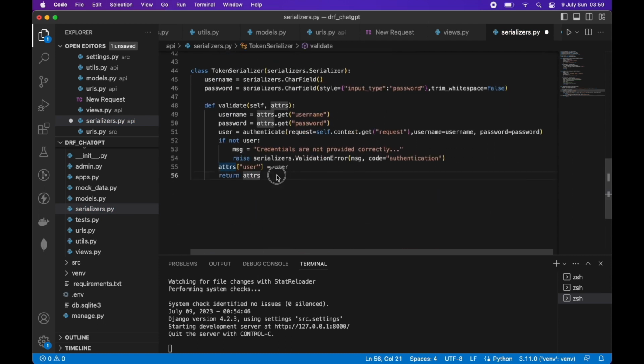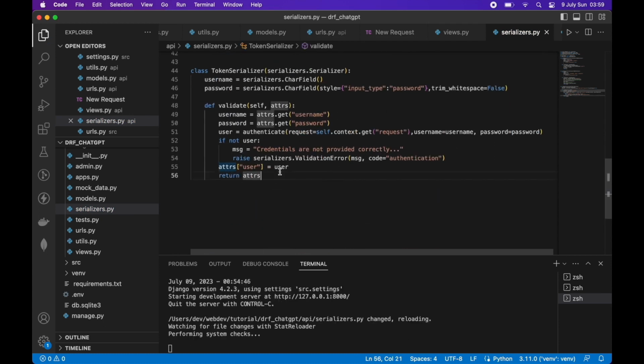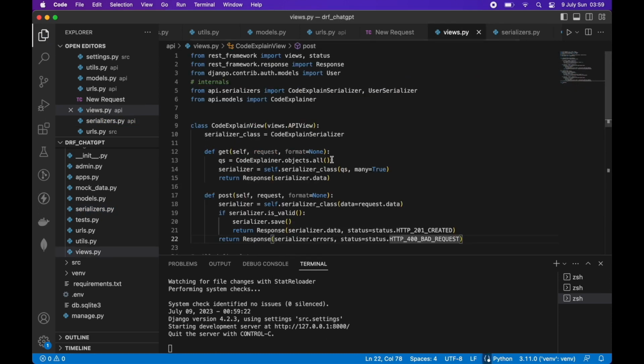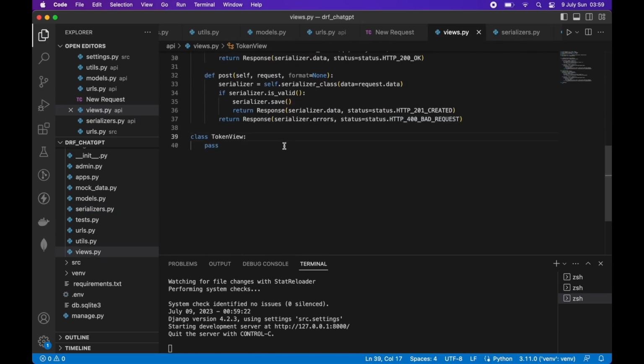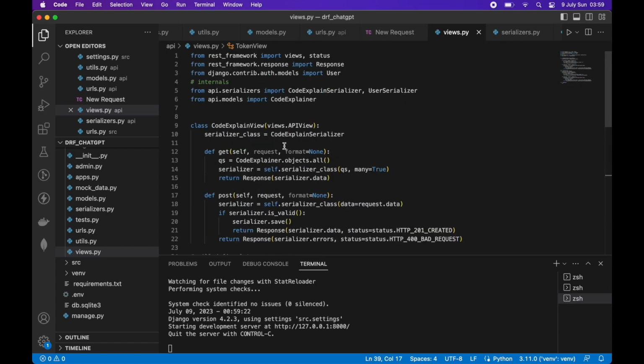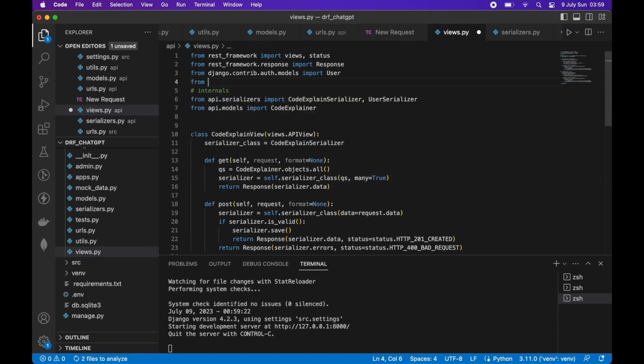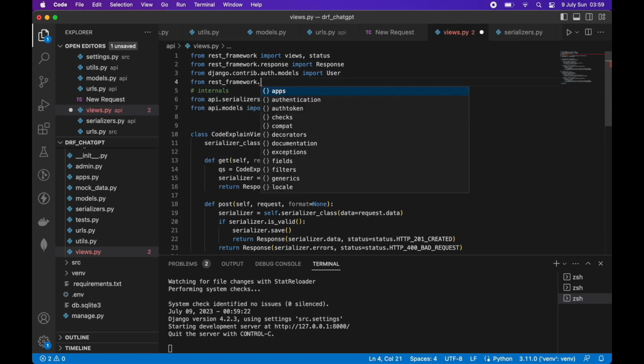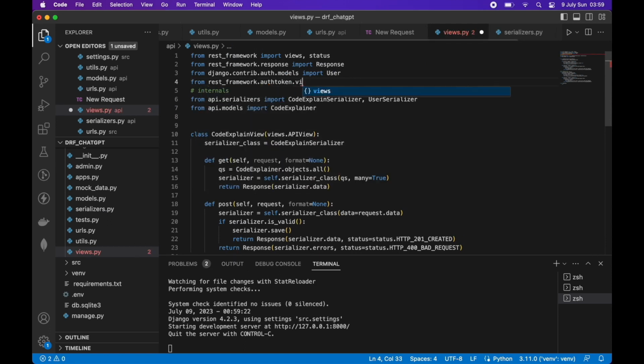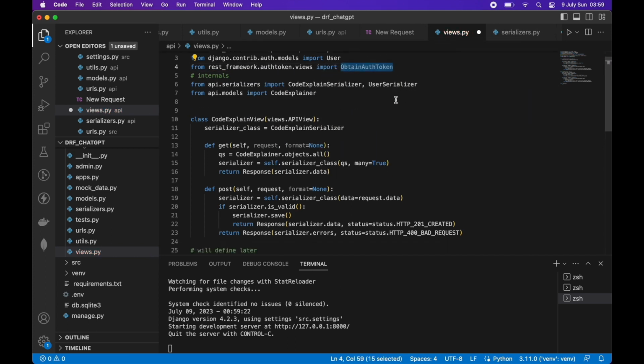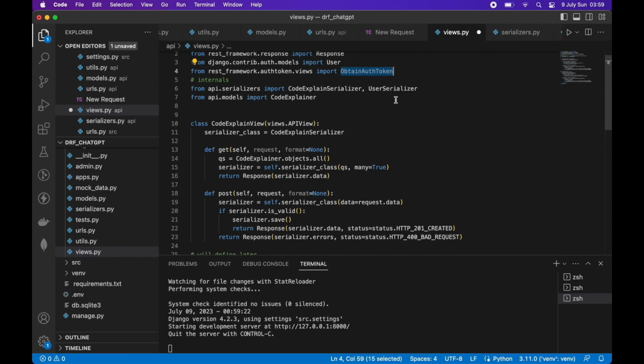So now we are going to create the token view, and inherit a special view which is coming from the REST framework auth token views, import ObtainAuthToken.